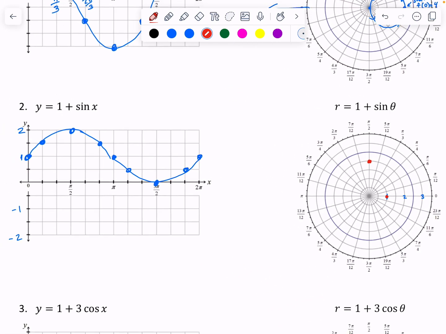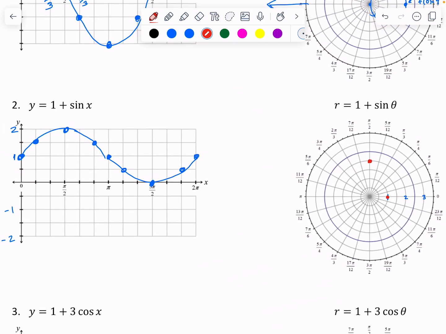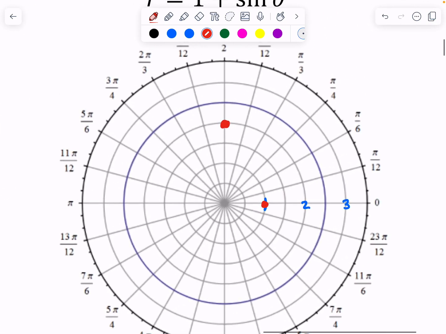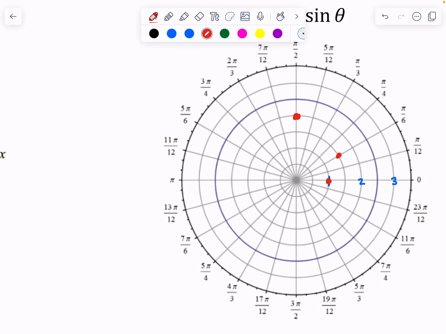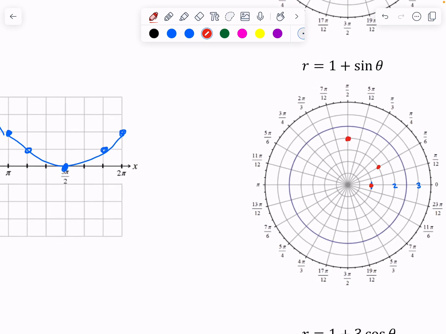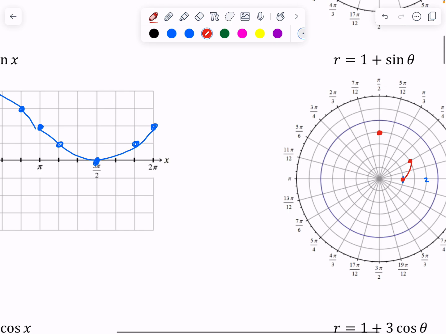We probably should do something in the middle. Where were we? At one pi over six, we were at one and a half. So at pi over six, we're at one, so this is one half, that should be here. So this was our starting point here, and we're kind of curving around like this and continuing to curve. Oh, that looks terrible. I don't know if that's any better, but whatever.